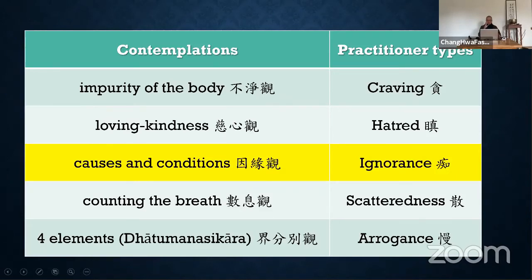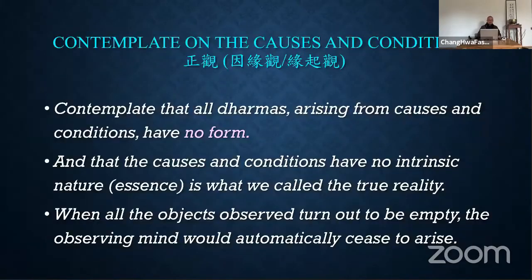Okay. So these are the first step. At this point, the 5 contemplations are deeper as well. It's not like just arising loving kindness. This loving kindness needs to go very deep to unconditional loving kindness, like Rebecca talked about last week. Unconditional loving kindness, unconditional compassion. Go to that level. And causes and conditions is the key practice for Vipassana. So let's talk about the causes and conditions, and how to contemplate them. Basically, we contemplate the so-called dependent origination, 缘起.